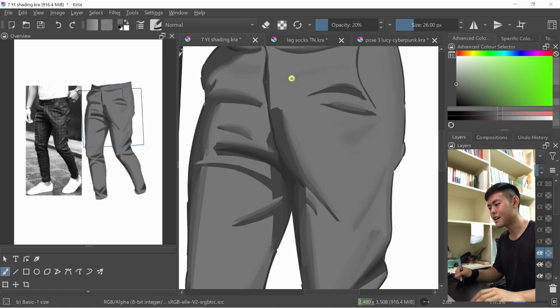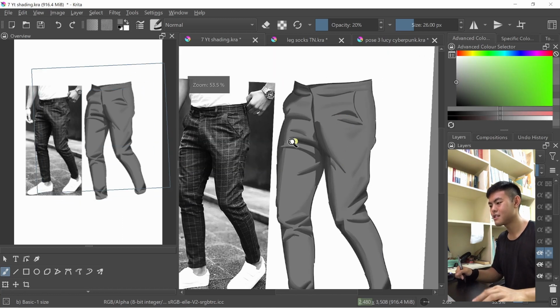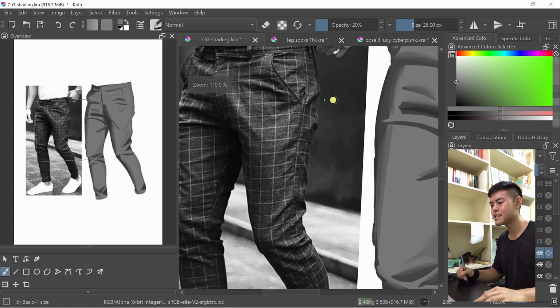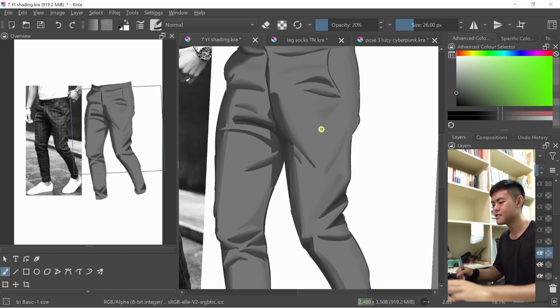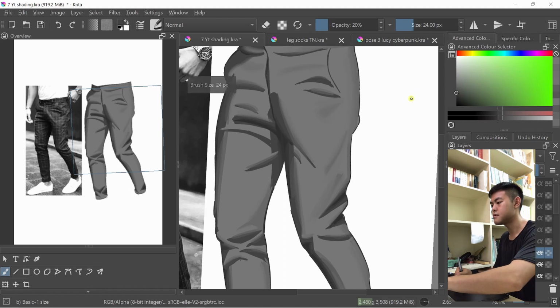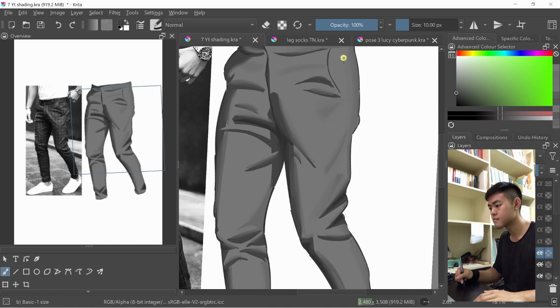I can do that a bit. And then you can add the pockets. I'll just add the pockets as well. And sewn lines. You can see that there's a light line over here and another line over here. So we can add that as well. So probably use this line, reduce it, and then probably can go 50.